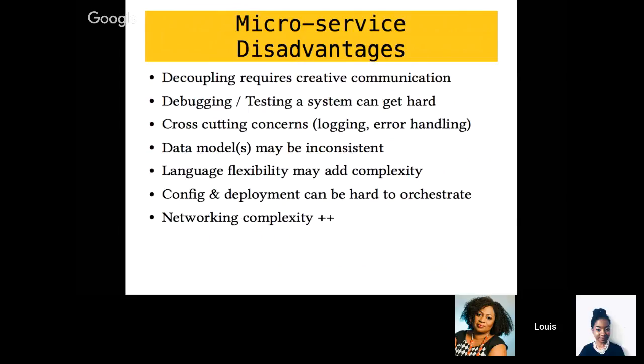The flexibility that microservices offer in terms of language choice may also add complexity. While one team might love writing in Python or Java, a team of purely JavaScript developers might really struggle then to jump in and work on those services when needed. It can also lead to a little bit of a fiefdom mentality where some teams feel they have ownership over a given set of services, and it can cause friction on the team.